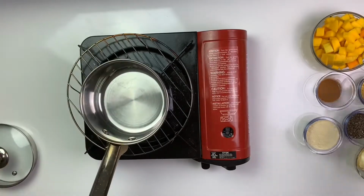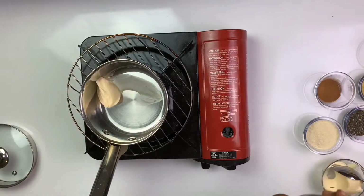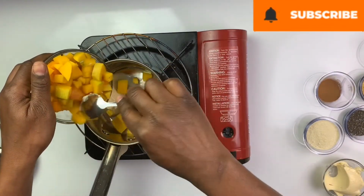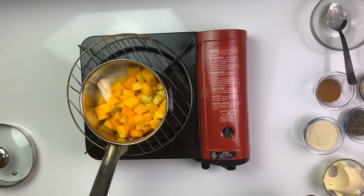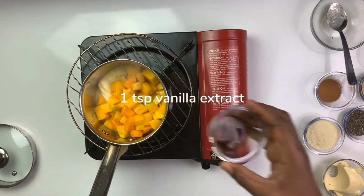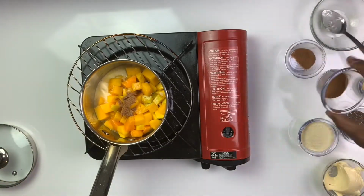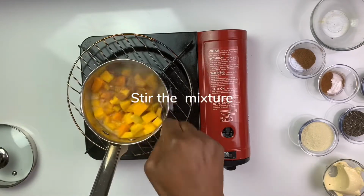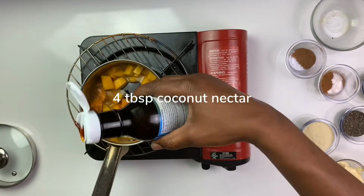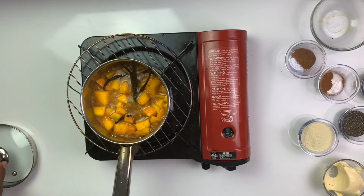To make the mango compote, we start with 4 tablespoons of vegan butter, 1 cup of diced mangoes. The sweeter the mango, the better. Four tablespoons of orange juice, add your vanilla extract, nutmeg and cinnamon. Stir to mix everything. Then add your coconut nectar, or you can add maple syrup, honey, or sugar, anything like that. Let it cook for about 10 minutes.